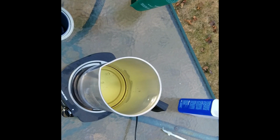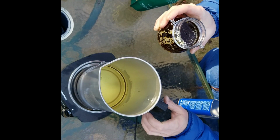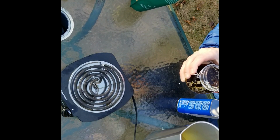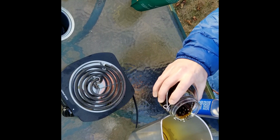Just be careful with the wax. Obviously it is very hot and it does retain heat extremely well. All right, so we got the moisture out of there, so that's good, especially before we add the oil in. All right, so we have our linseed oil measured out. I'm going to go ahead and remove this from the heat, let it cool for a sec, and then pour the linseed oil in.